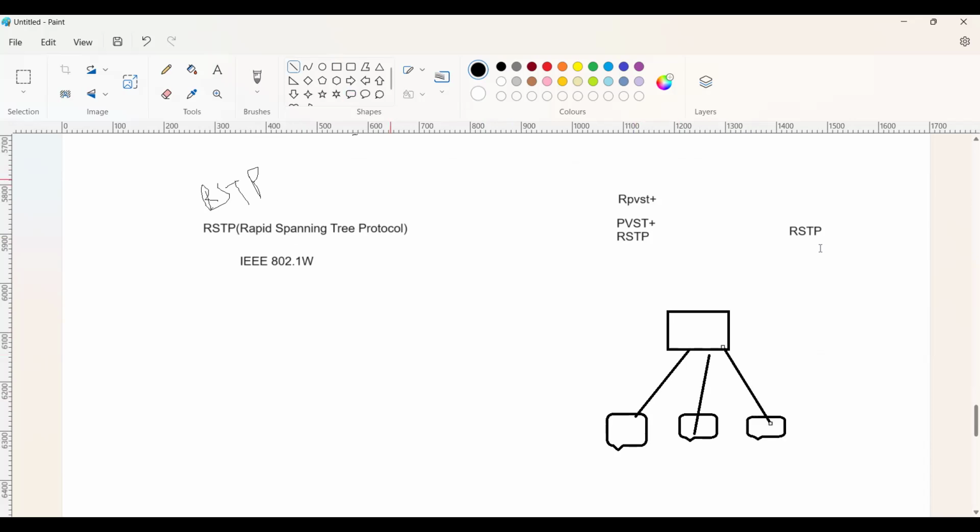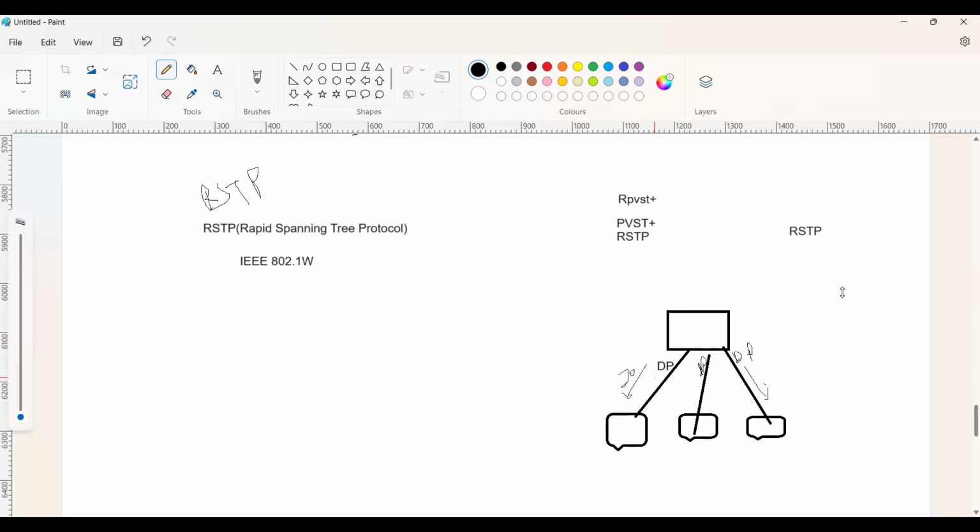End users are always forwarding frames with the help of the DP, designated port. Every port is DP only. This one also DP, and this one also DP. So it will take 30 seconds because of the listening and learning states.